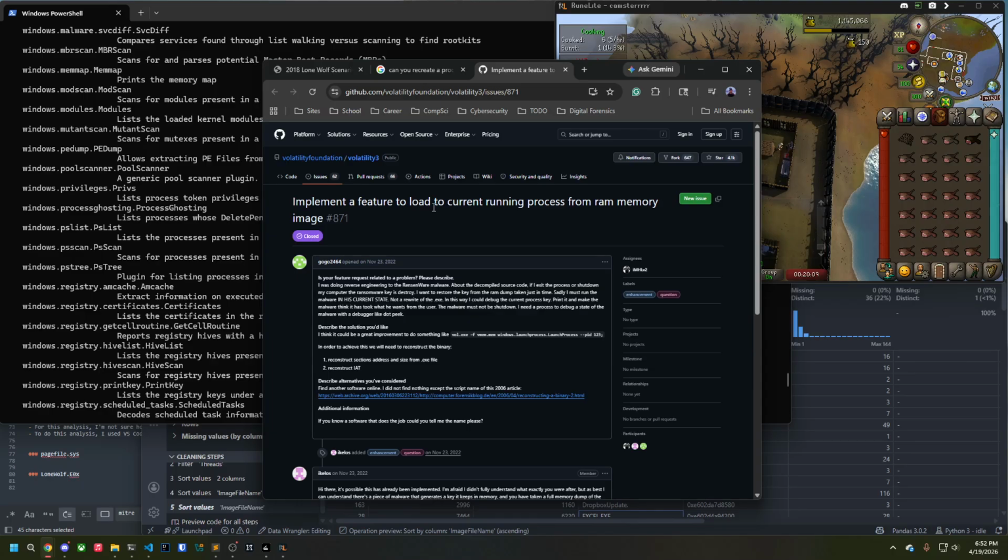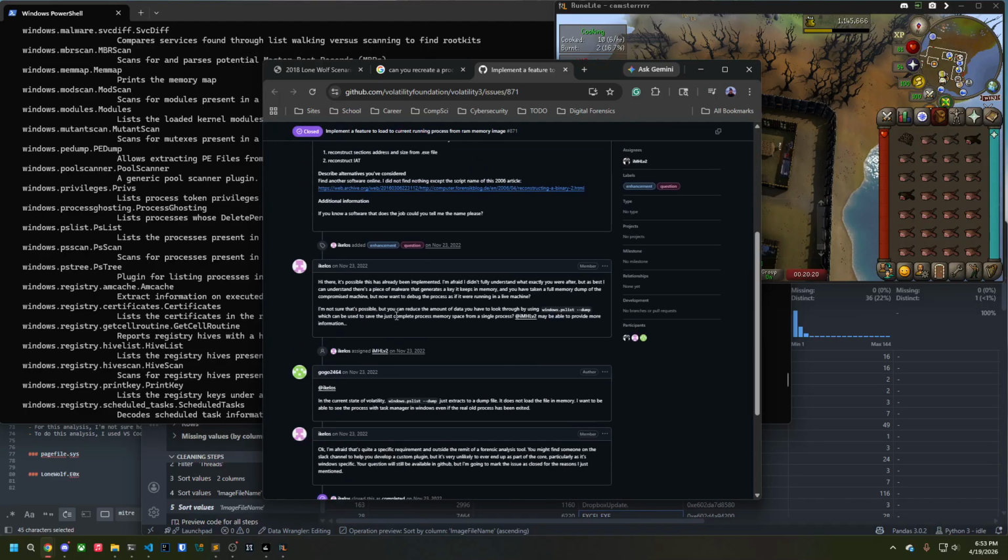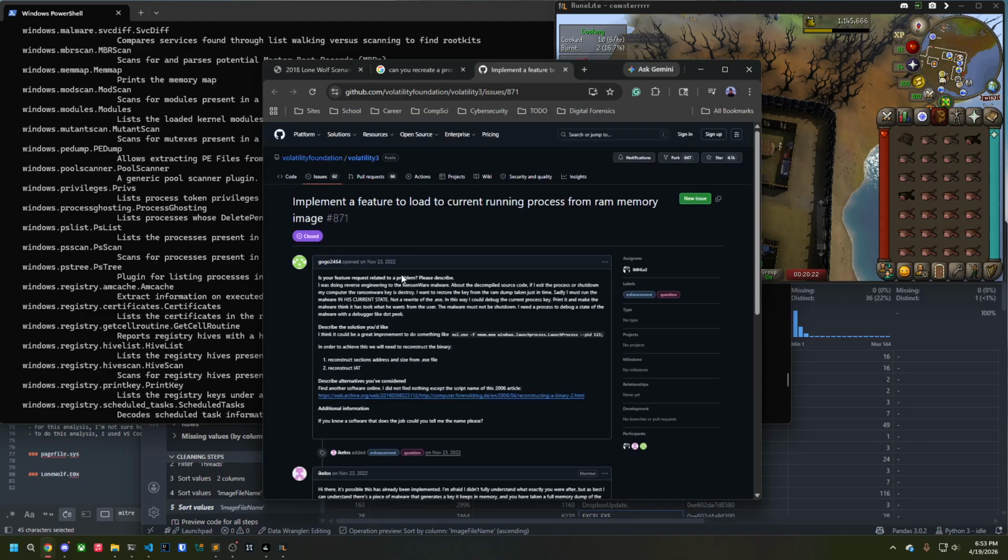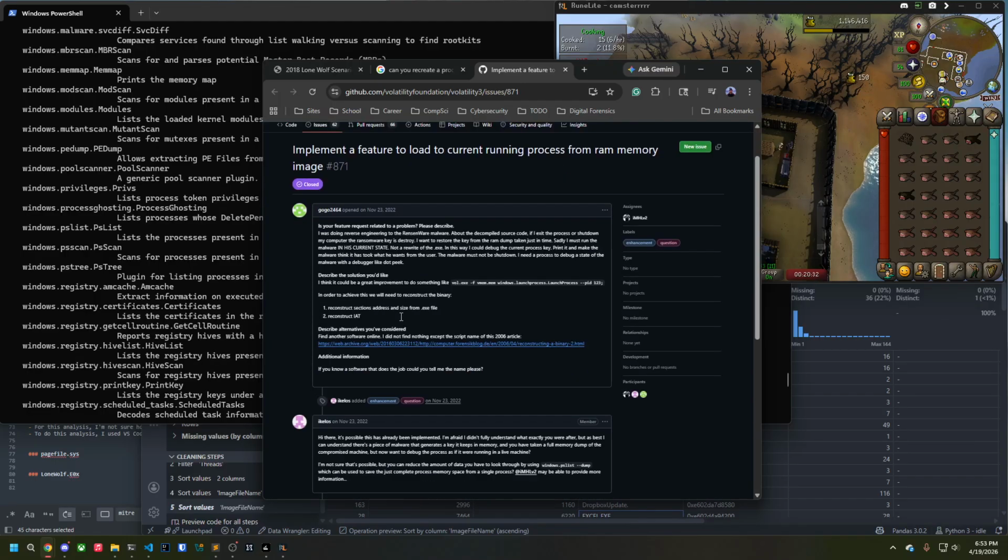Implement a feature to current running process from RAM memory image. I have no idea who even made this. What the fuck? Oh, okay, so this is the poster, sorry.